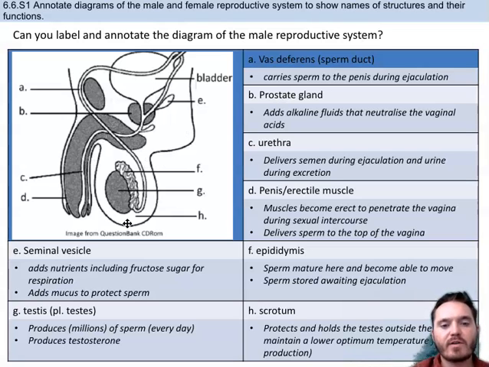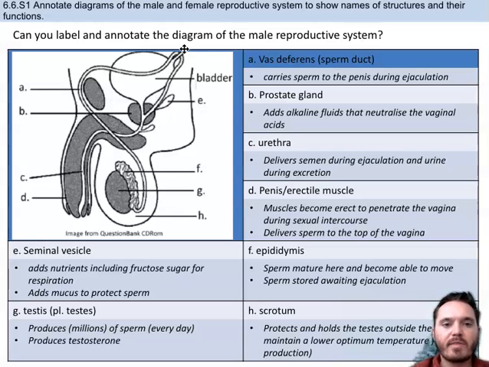Okay, something else that I forgot to mention here is H, which is the scrotum. It's like a sac that's holding the testes. And the reason why this is actually outside of the male's body, sort of, is to keep a lower temperature, because that's better for the sperm. It's the ideal temperature for sperm to stay alive at.